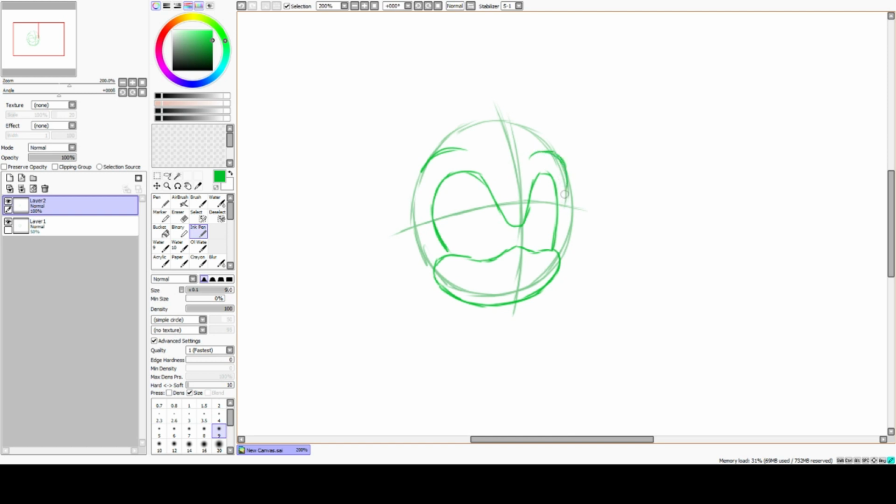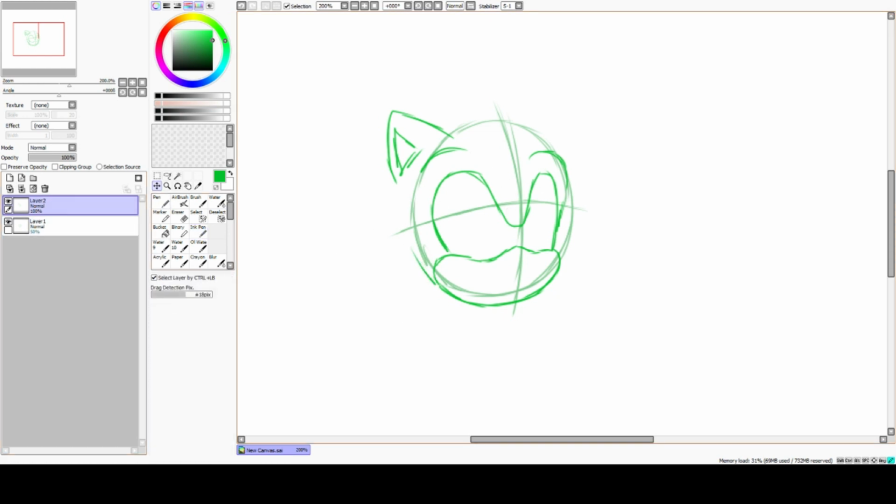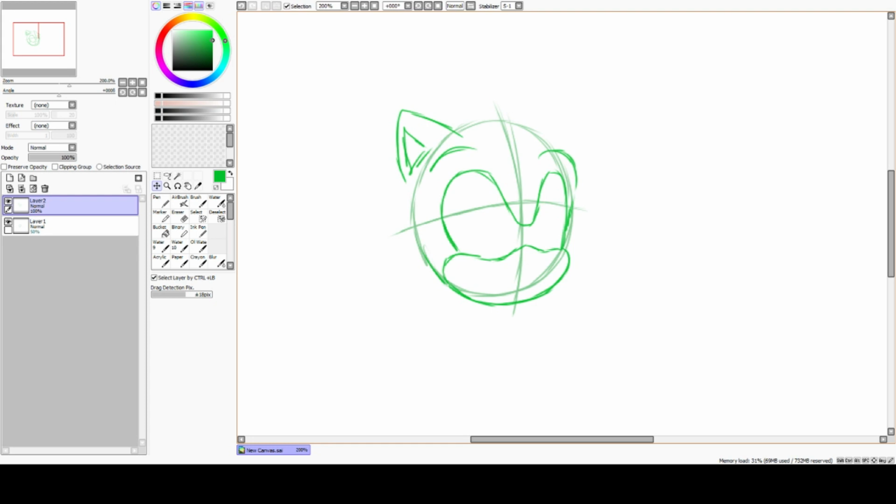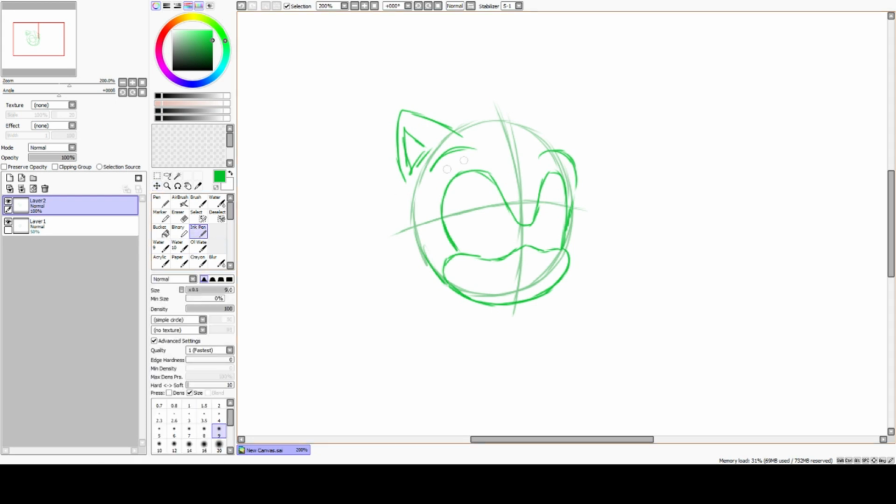Now, from her position, I guess there's a little bit more that you can see, but when it comes to these characters, you don't see a lot. Let's see what else we can see. The ear. This very crummy ear. Now they have a circle-ish shape, so if I have to, I'll bump it over so I know, hey, this is where my circle is. So from here, I guess that means her head goes this way.